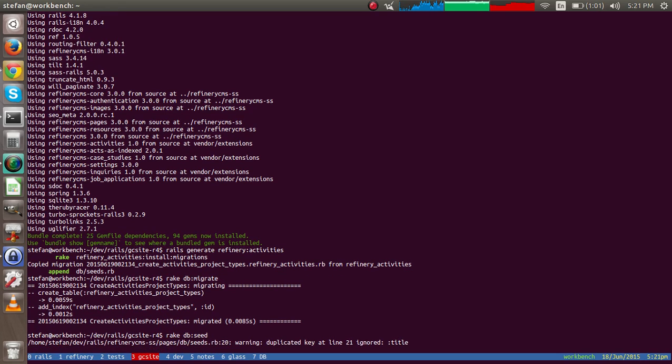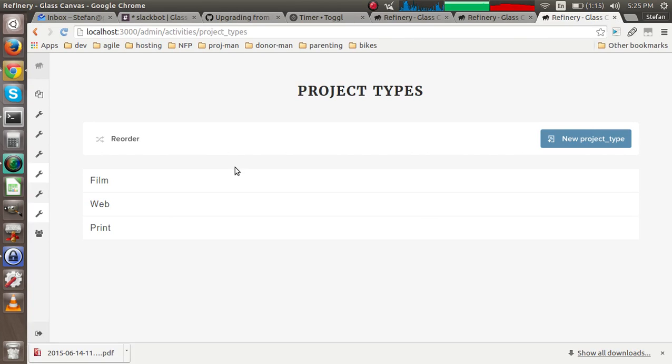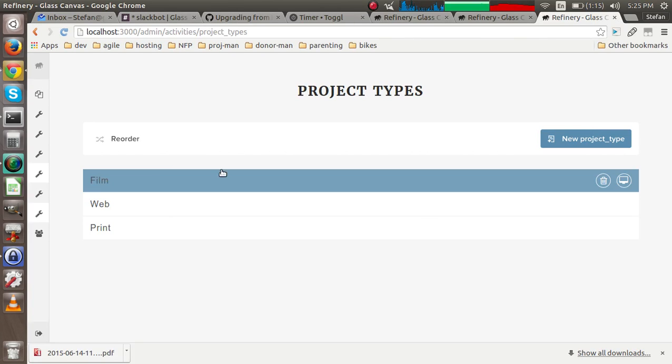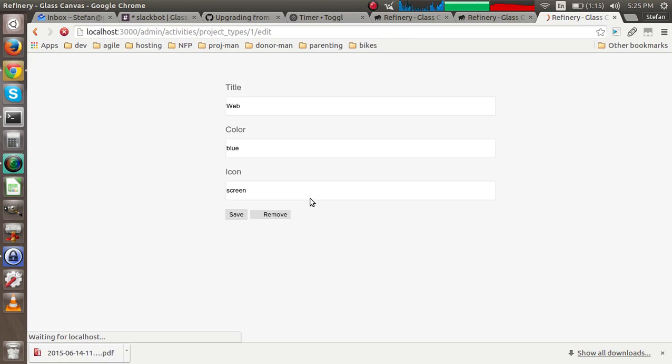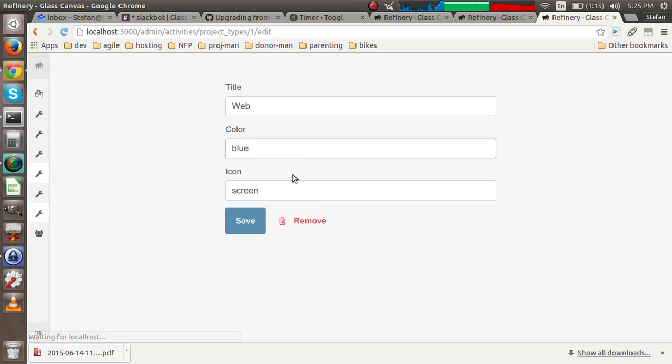A lot of this doesn't really feel like programming. So that again gives us the same thing, another engine here with, this time, a few fields: a title, the color, and the icon.